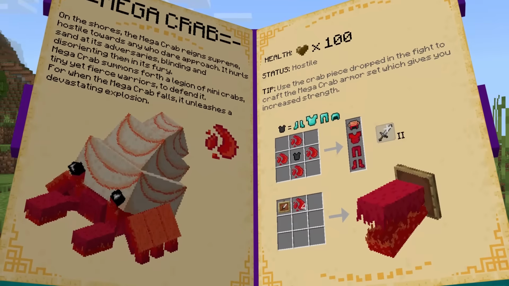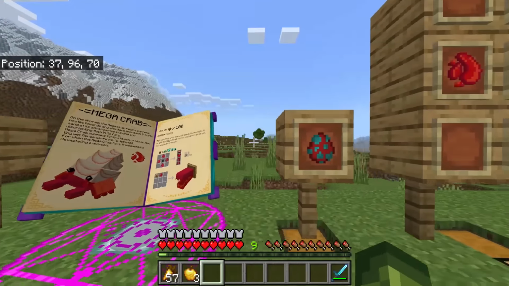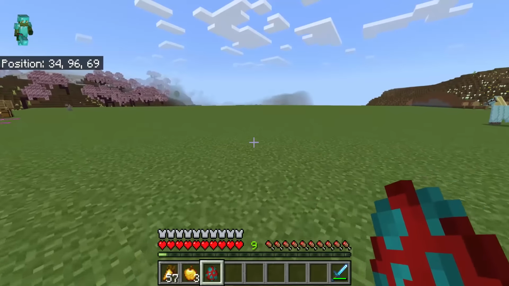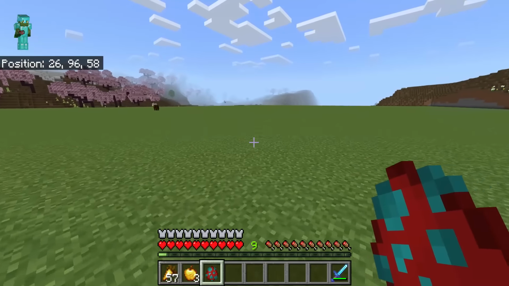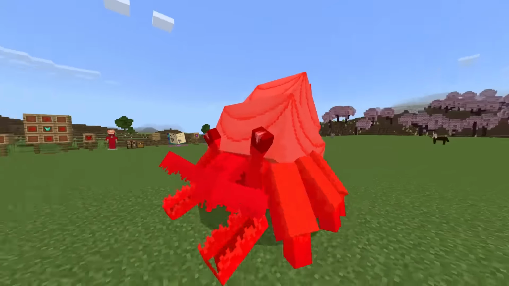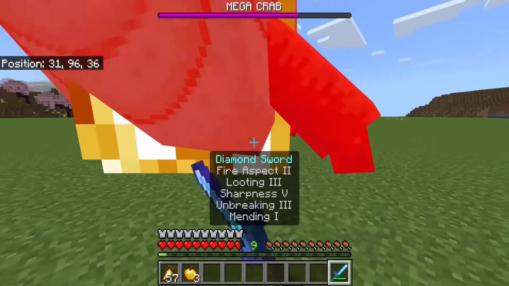So there's crab armor available and also a special statue. So I gotta show you this. This is crazy, and I'm expecting to die here. Be very careful if you do stumble across this, though. Look how cool the crab is. So let's go ahead and attack him.